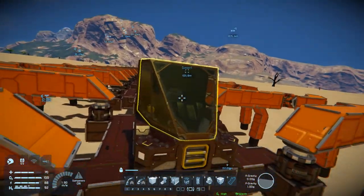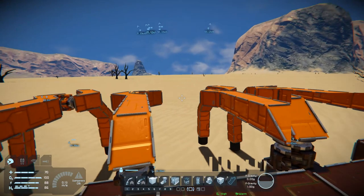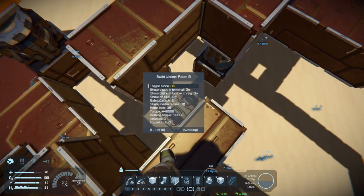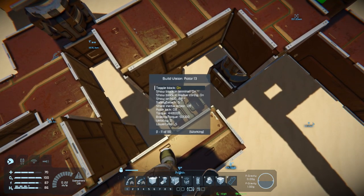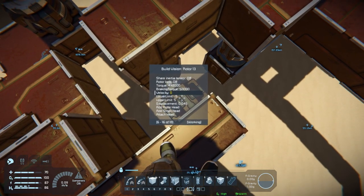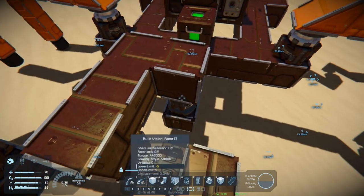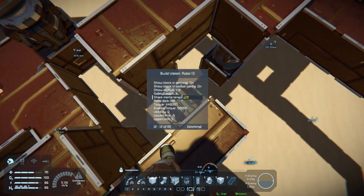I want to get the exoskeleton up on top. I've been thinking about the articulation — in each section I have a rotor for vertical rotation, but it is technically locked. I have installed Build Vision 2.2, which is by Dark Helmet — basically rewritten from the original author. The original Build Vision was by Jim Mackle, but this version is Dark Helmet's. It allows you to use the scroll wheel and mouse wheel button to go through the list and change things. It comes in handy when setting stuff up — so when I'm working on something like this and I don't want rotors to rotate, I can just go over here and go down to rotor lock.